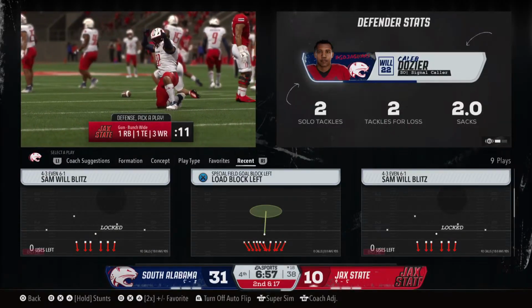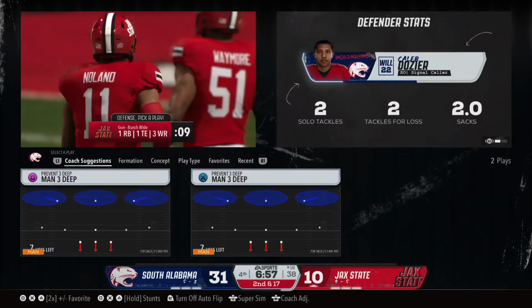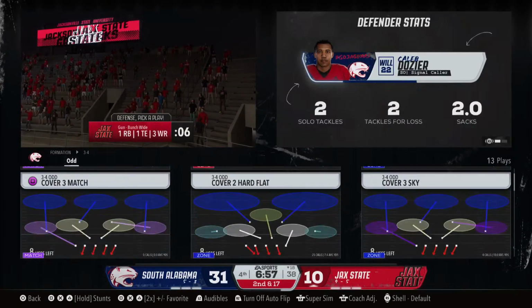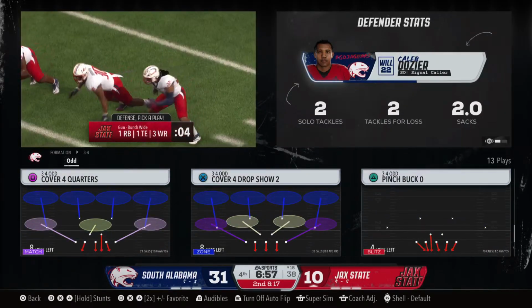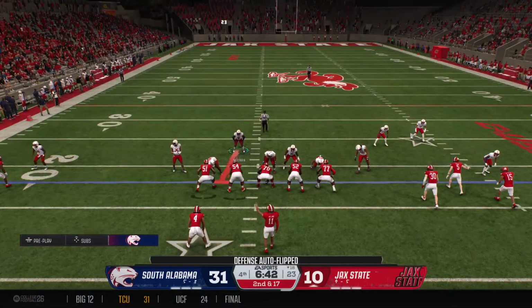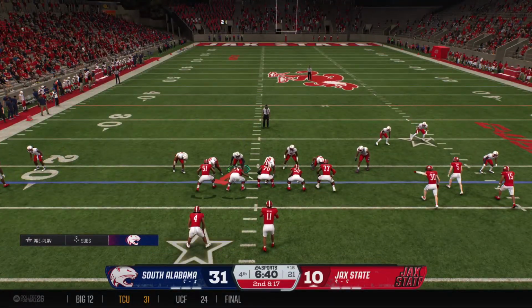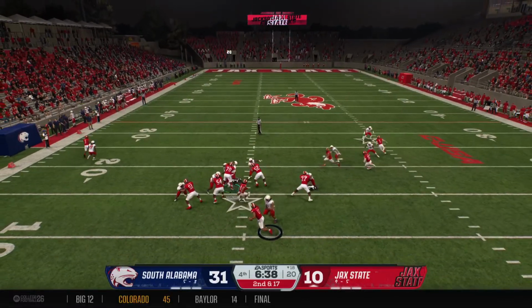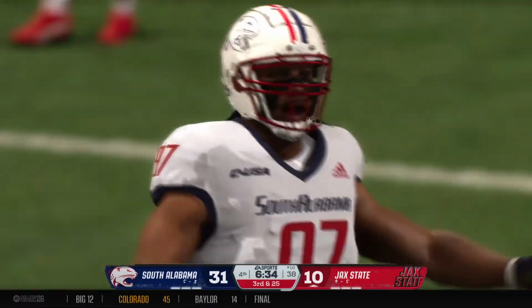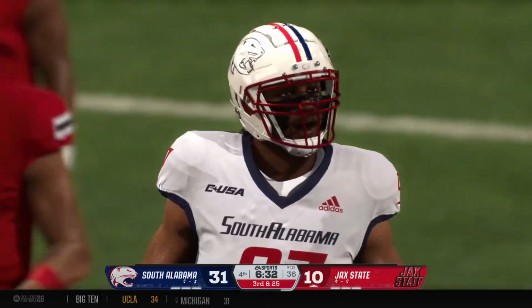It's pretty obvious. This defense came into this one knowing they were going to have to play a complete game until there were zeros on the clock, especially against this quarterback. You cannot take your foot off the gas, and that's exactly what they're doing here. Late in the fourth quarter, they're still bringing it, and they get another sack. Looking to throw, it's Nolan. And the defense gets loose, bringing the heat, and down he goes again.